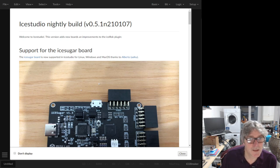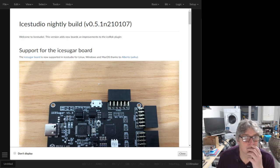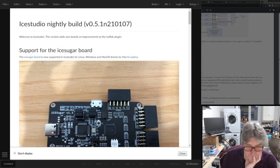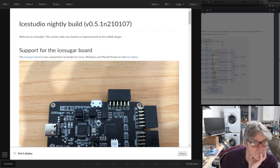Just arranging some windows here, people. I'm not sure how easy it is to do this. Hold on. Right, hold on. So let's just remind ourselves of the architecture before I do this.